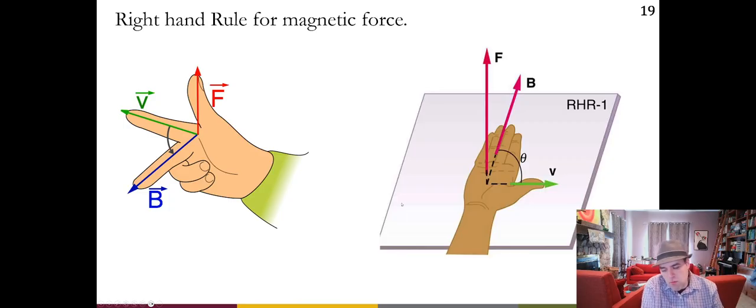We have some more right-hand rules that are going to help us determine the direction of that force. The first one here on the left, our pointer finger is the direction of the velocity of the particle. Our thumb is the force, and the middle finger is the magnetic field. Your textbook uses this one, which is also correct. Your thumb is the velocity, your finger is the magnetic field, and your palm is the force. Either one of these you can use.